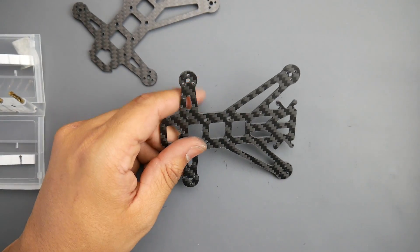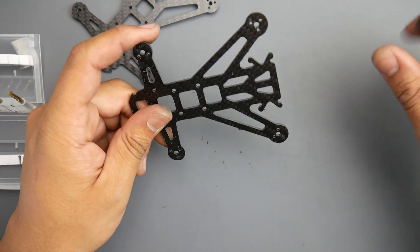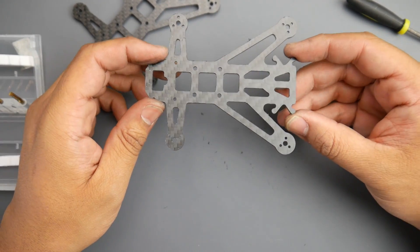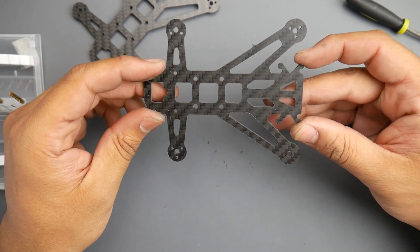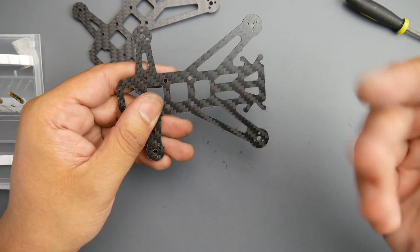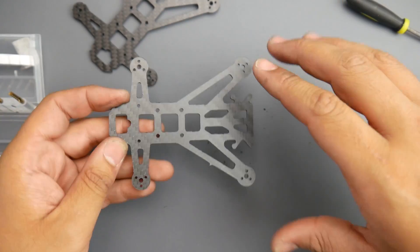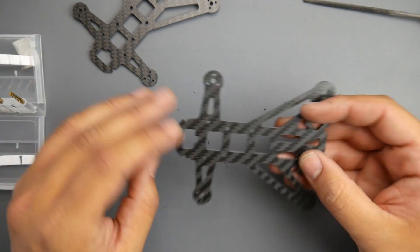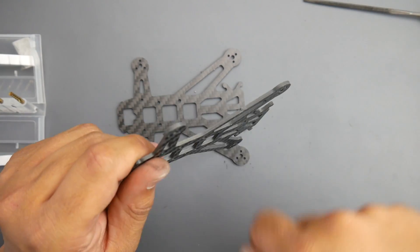It just takes practice, and the carbon fiber itself is a big factor. This isn't the most expensive carbon fiber, but it seems to be a solid budget option. These edges will be easily cleaned up, but I won't file them dry — carbon fiber dust is very dangerous. What I do is get a plastic bucket with water, dip the piece in, and file underwater, then clean it out. Just a couple passes and it's good.